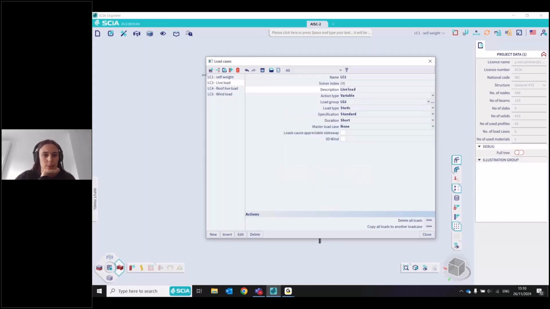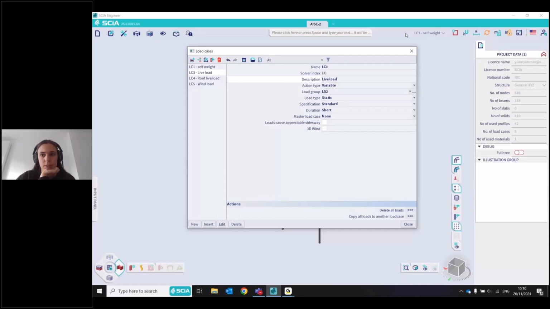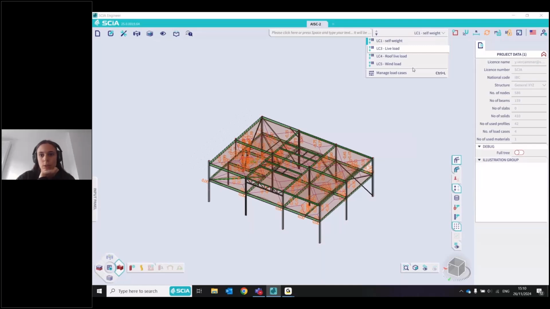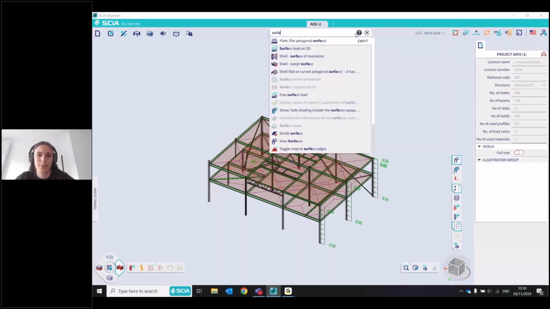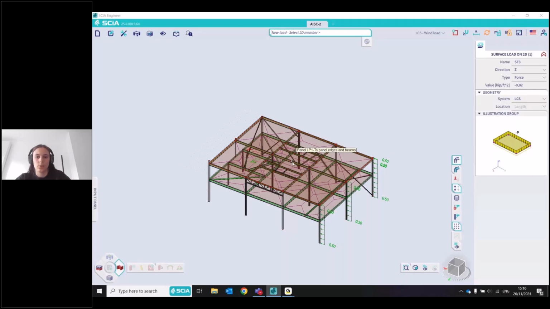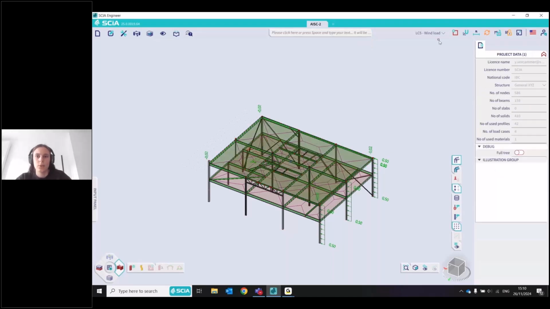So far, we just add load cases. You can add the loads in there. Depending on which load case you are in, this is the load case I will add things into. So if I want to add the loads to my wind load, I will just put it there. Now he wants to do the surface load on 2D. For example, I could add it here on my load panel, and it will be in load case 5 only. But yeah, let's remove it. Maybe we don't really need it.